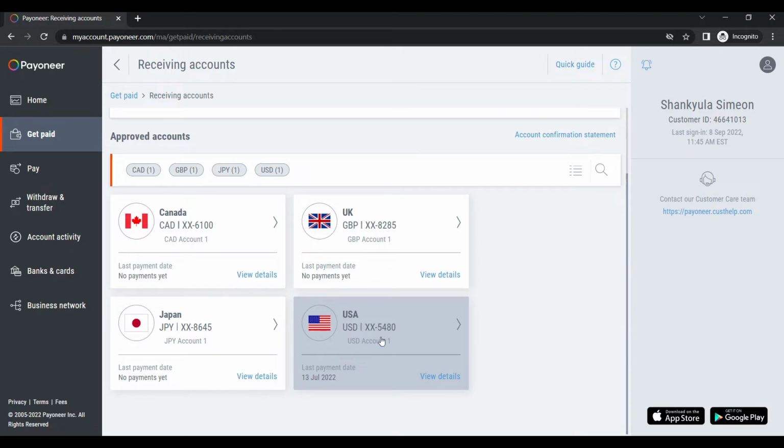Now, something you should know with Payoneer is that Payoneer doesn't really have a limit. It's very flexible. You can send out any amount, and most importantly, you can receive any amount. You can receive directly into your Payoneer account and withdraw it straight into your Naira bank account. But here is the thing: I'm not going to advise you to withdraw from your Payoneer account straight to your Naira bank account. There are pretty much better ways you can do this. And if you don't have any other option, just let me know in the comment section and I'll make a video on how you can withdraw from Payoneer to your bank account at the best market rate.